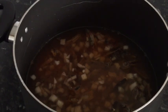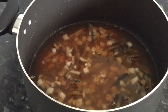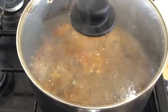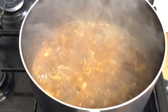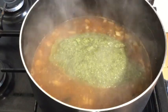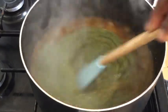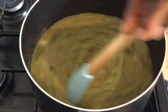All right, so once this begins to boil, I'll then add in my blended fresh okra. Remember, the okra has to be blended fresh. Do not cook it, okay? So I'll add that in, stir it, making sure that it is well incorporated. And I'll leave this to simmer for about 5 minutes.